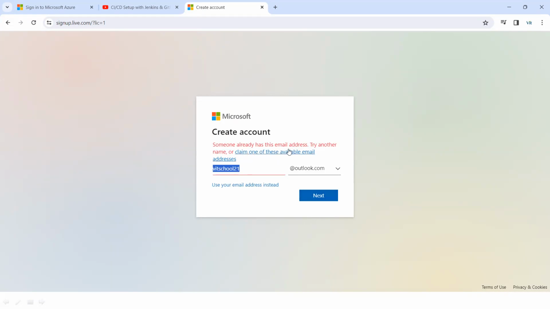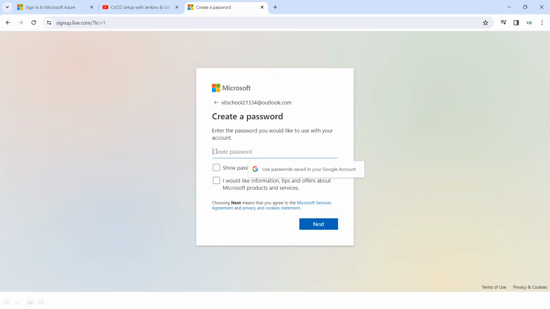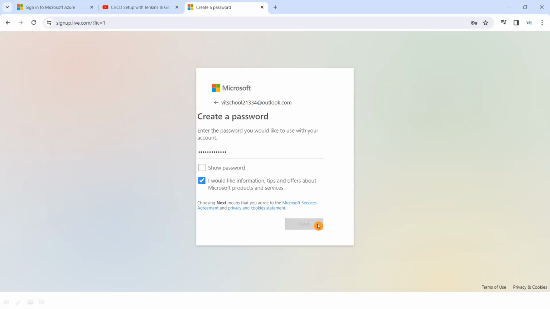See, this is already present, which means I have already created an account. So you can give your username or Gmail ID and click on next. It's very simple. You have to create a password, then check this option and click on next.